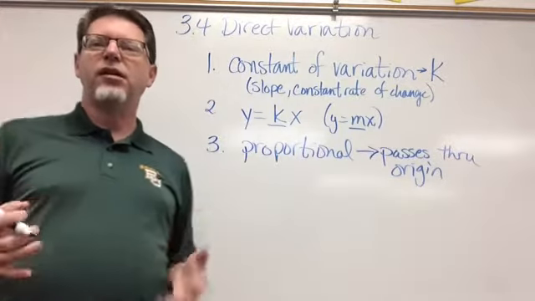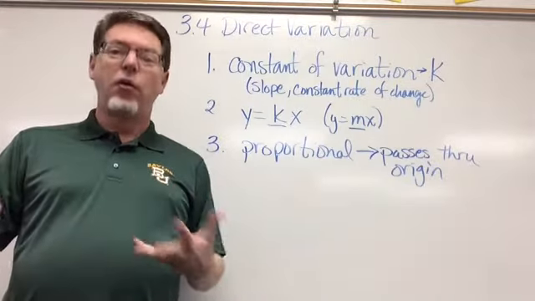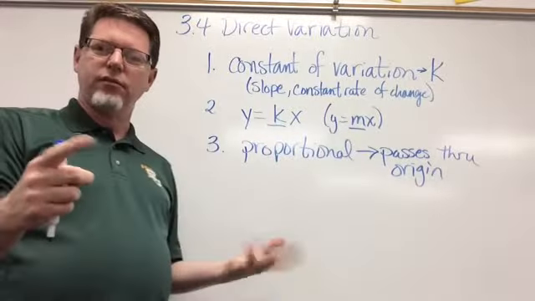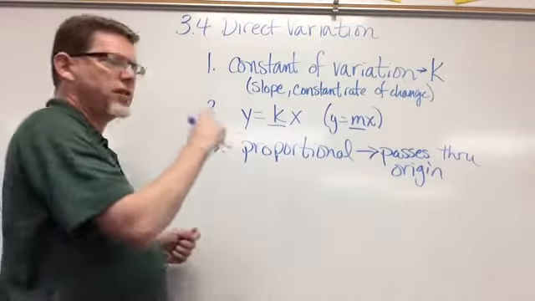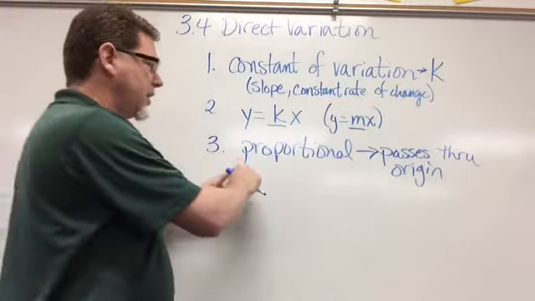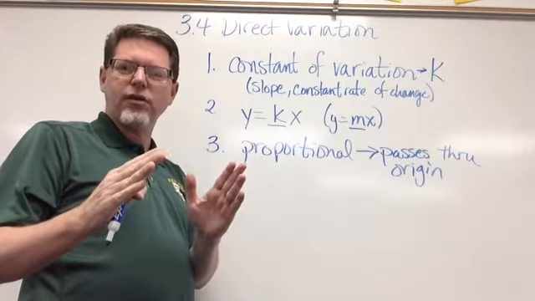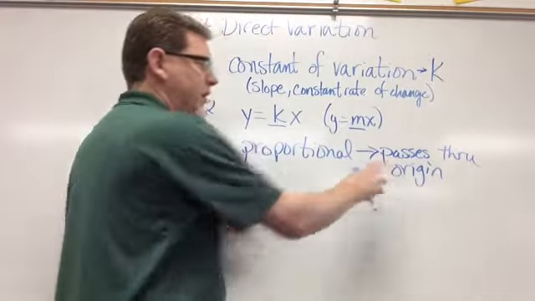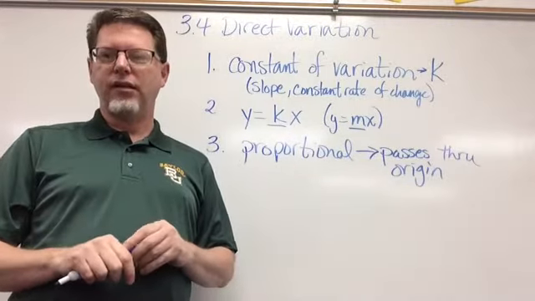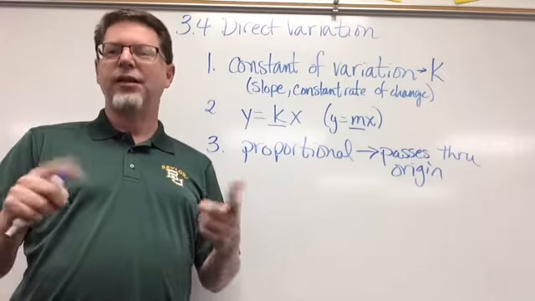So those are the main characteristics that we want to look at when we talk about direct variation. You need to know them, okay? You need to be able to look at an equation and say, oh yeah, that's direct variation. You also need to look at an equation and know, oh, it's got k in it, it must be direct variation. And you need to look at a graph or a table and be able to see if the ordered pairs are proportional, and then I can see that it passes through the origin, and then I'll know that it is a direct variation. We're going to look at some examples of all of those in just a second.